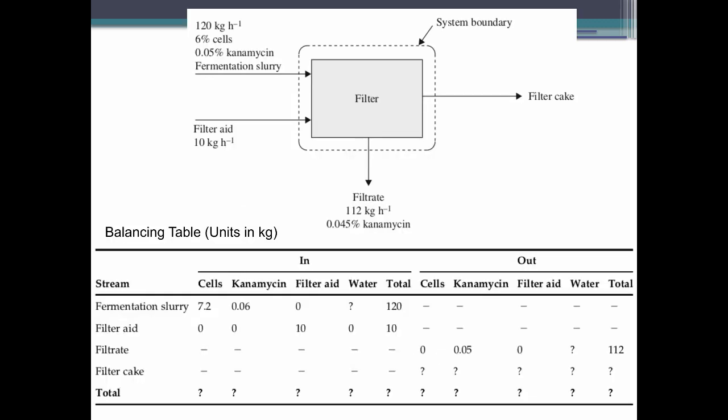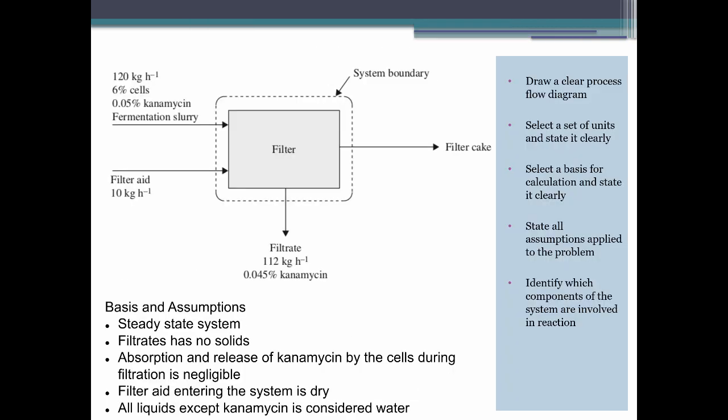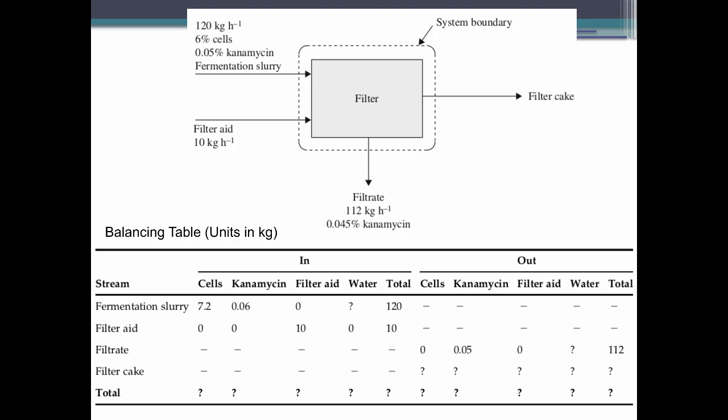So let's write them. So we have your next step. Remember, we have our assumptions. We drew the process flow diagram. We also have the set of units stated clearly. So, based on the units, we can have your basis. Since this is usually per hour for a continuous system, let's just say the basis is 1 hour. Most of our units are in kilograms, and then this is a concentration value. So let's just put kilograms as our unit.